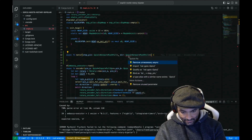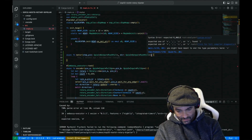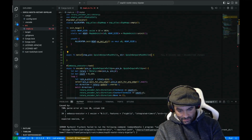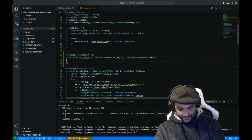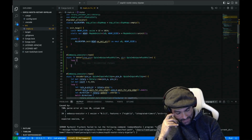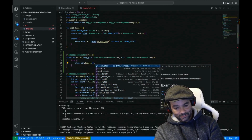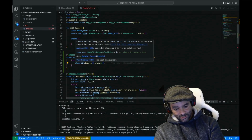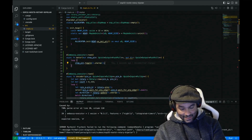Maybe I need to import something. And what's wrong here? GPIO1. Oh wait, Max messed up this one. Alrighty, I need to import this one as well. Okay, we need to annotate it with the embassy executor. So basically what we're going to do here, we're going to do a loop. We're going to toggle the step pin, and we're going to wait for a certain amount of time. So let's go to the step pin, and we do toggle, and we unwrap. That's a cause for complaining because it's not mutable. So let's make it mutable. Direction as well. We know we're going to change it.